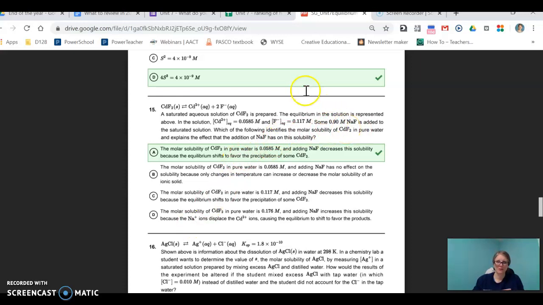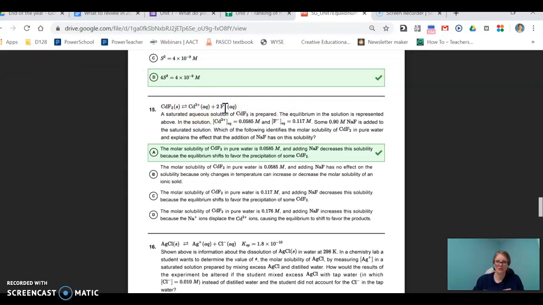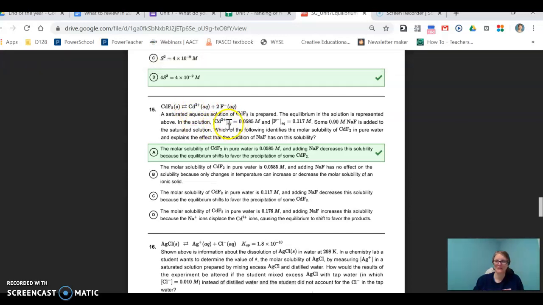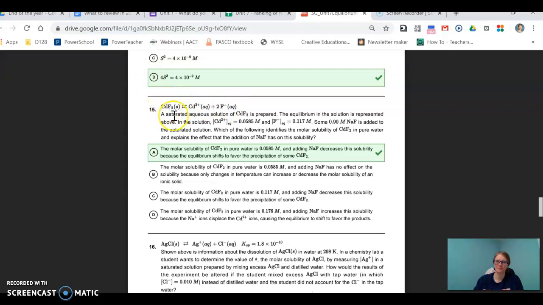Well, the KSP for this would be KSP equals Cd times the F squared. So the molar solubility would be the S, or in other words, the concentration of just the Cd. And they told me that because they see this little teeny EQ, that means equilibrium concentration of Cd. That means it's 0.0585. That's its S. So right there, it narrows it down to A and B. And then I can look at, well, if I'm going to add an additional NaF, this is just like Le Chatelier's principle. NaF would mean I'm adding F. More fluorine here on the product side would shift it toward the reactant side, which would mean I'd create more solid. And that's why A is the best answer.